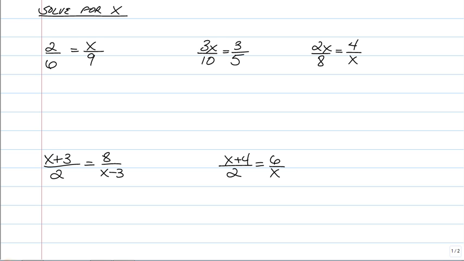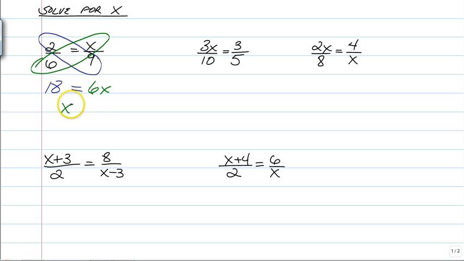But not all of them can be done that easily, so what we use is cross multiplication. You're just going to multiply those, 2 times 9, and you have 18. Then you write an equal sign and cross multiply the other way. 6 times x is 6x. So you have 6x, which is equal to 18. That means x is equal to 3. So if it can't be done really simply, then all you have to do is use cross multiplication to solve.